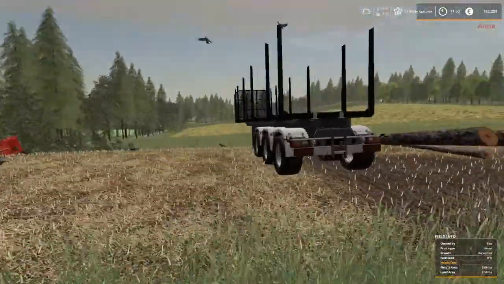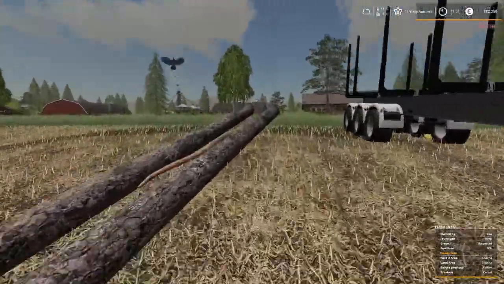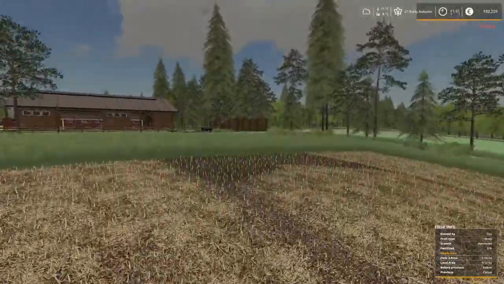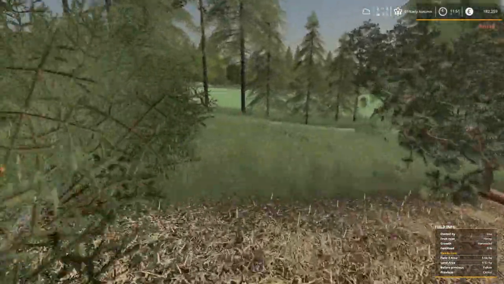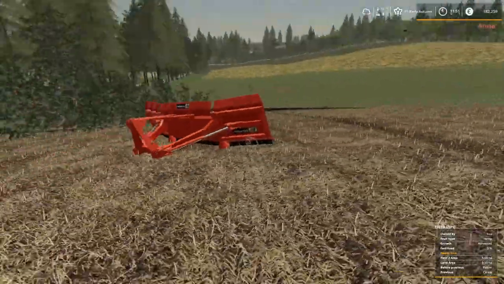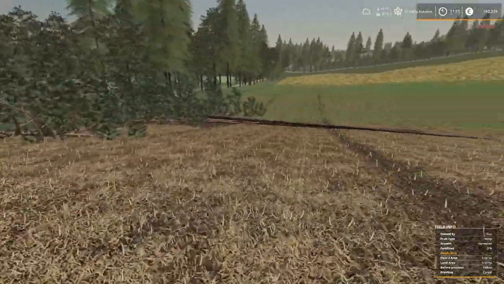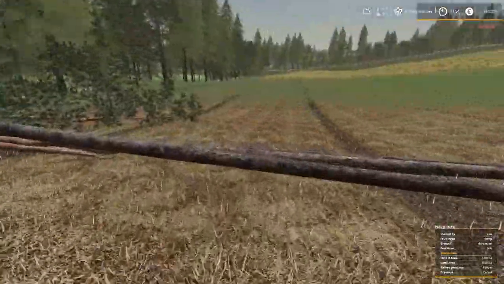I've taken over here the log trailer just to use it as a little measurement of the logs, because I wanted to do it by hand. So I'm running around with a chainsaw and cutting trees down over here, just the old-fashioned way as you used to do it. And I found out that this leveler here can also be used in a silo, but it's perfect to shove trees around. I mean, it's not really designed for it, but it works. It's pretty awesome and it's cheap.